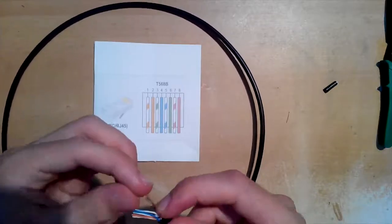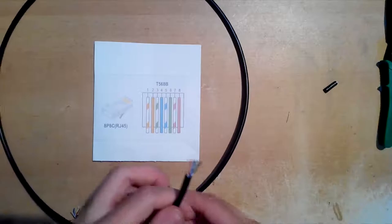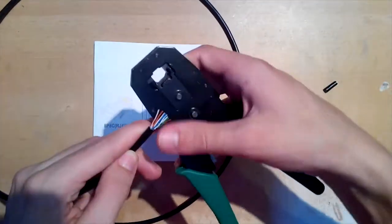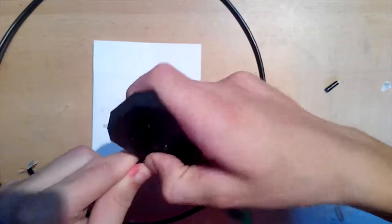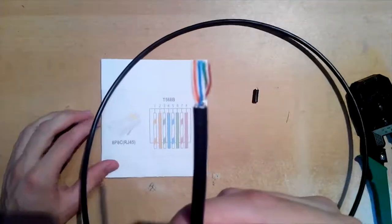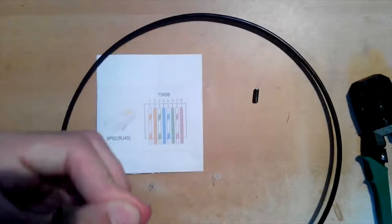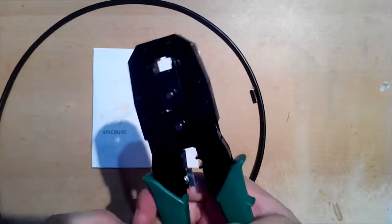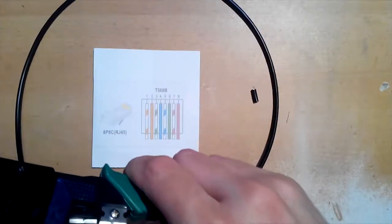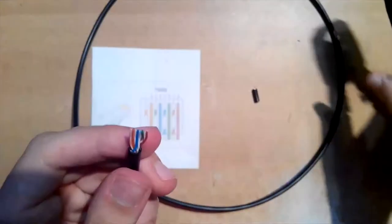That's what I was talking about before. It is harder to place wires in order if you remove too little shield. With the help of the crimping tool, I just straighten the wires a little bit, because we will need a fine straight cut and we want the wires to be on the same level. Now make a straight cut similar to this one. Try to leave a length of one finger like this.